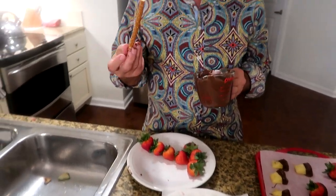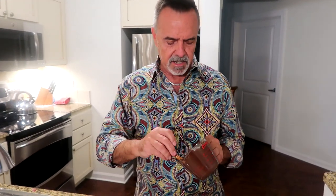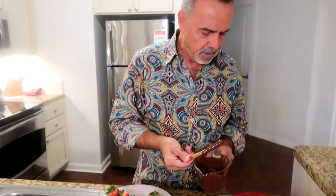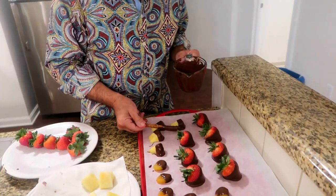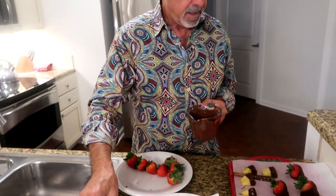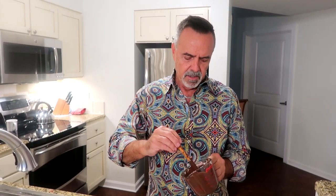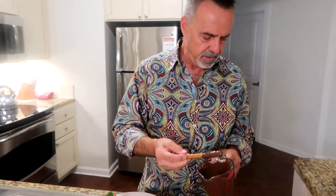I'm going to grab a few of these pretzel sticks. In many cases you can find shorter pretzel sticks, but we weren't able to find them today so we got the foot-long ones and cut part of them off. The cut end will be covered by the chocolate so it doesn't matter. Dip them in the chocolate, give it a roll, set it on down — it's pretty tough to mess up, it's very easy to do.